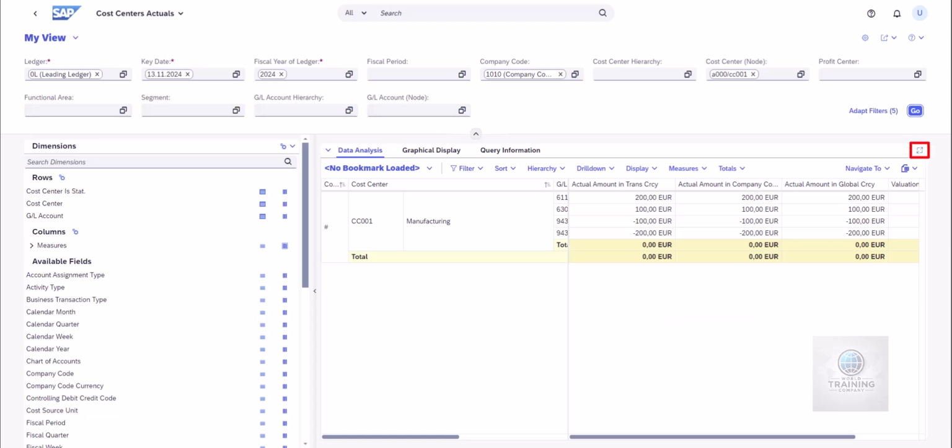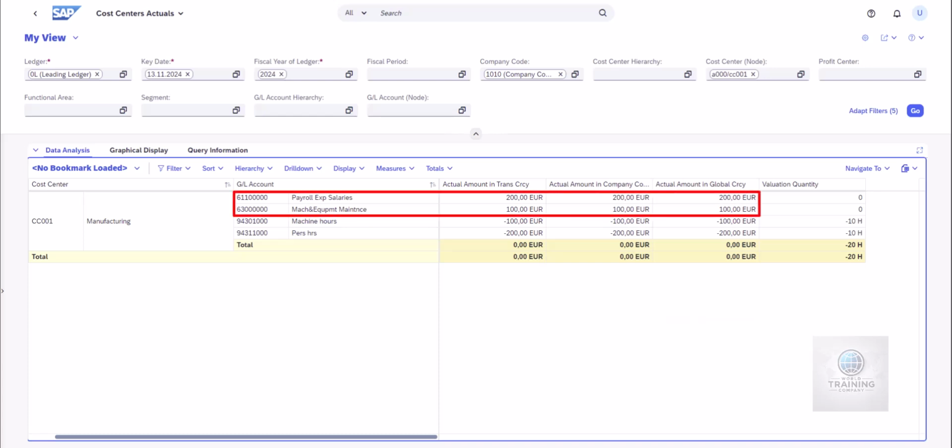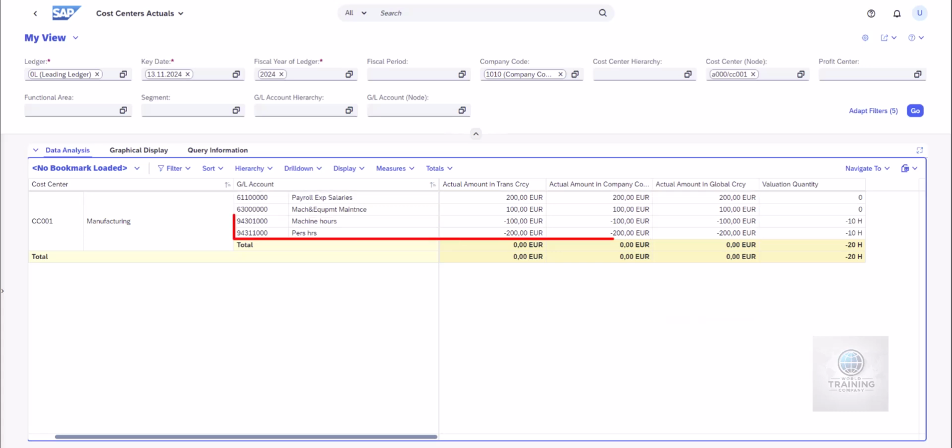By expanding the report, we analyze the detailed cost movements within the selected cost center. Initially, the report shows the debit entries, representing costs allocated to the cost center. Subsequently, the credit entries appear, indicating that these costs have been absorbed by a production order. The final result shows a zero balance for the cost center, confirming that all costs have been successfully allocated to production. This concludes the departmental cost example by demonstrating the complete cost flow.